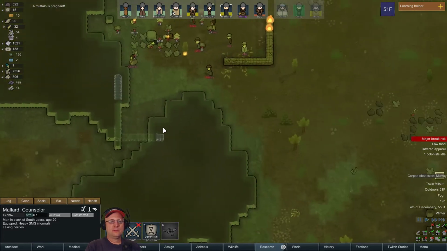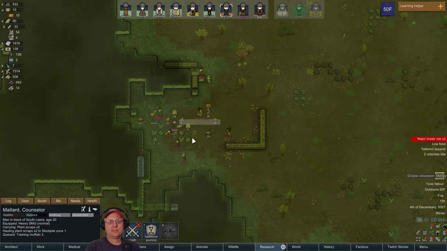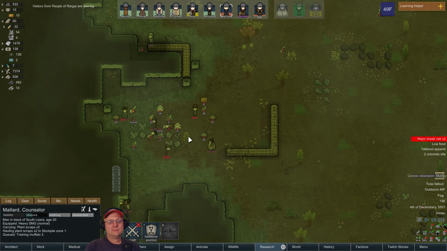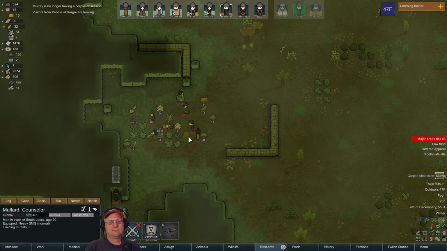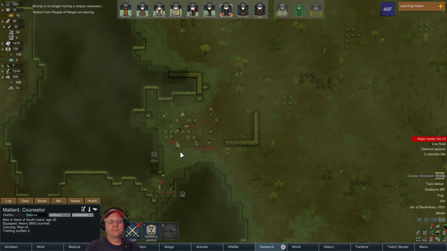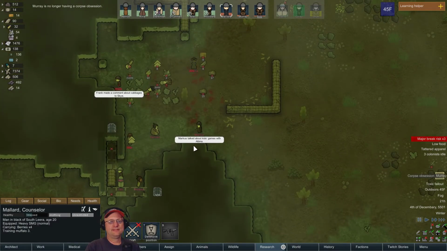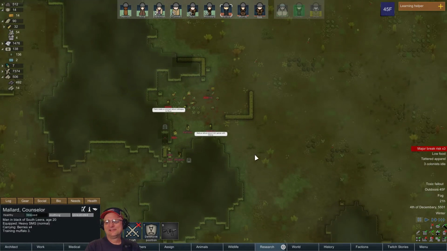So, they're not retreating yet. They're going to come for the trap area, hopefully, at which point I'll be able to... Oh, what the hell? You guys going to rebuild? What are they going to do? That's kind of interesting.